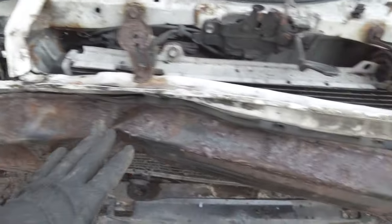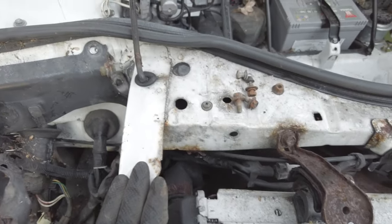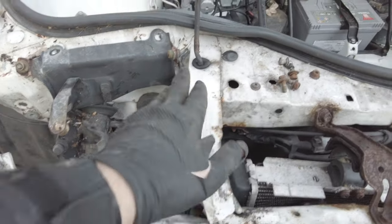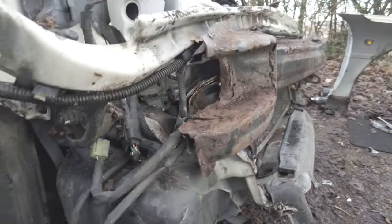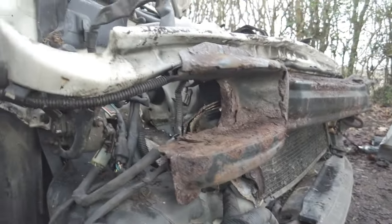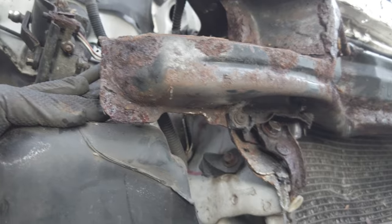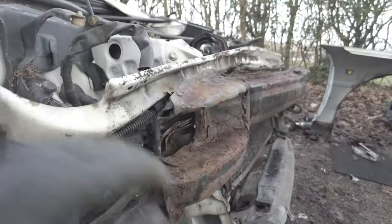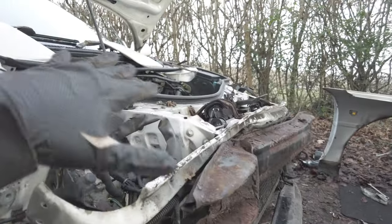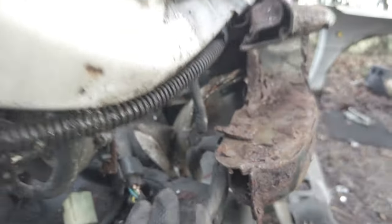So this bar is completely bent. I've got to try and get that off. And that has pushed all of this back in here and over. This is actually still kind of straight, but there's this frame rail down here. I can't really see it, but it's underneath this tank, which somehow survived miraculously. There's a frame rail here, and that is completely bent. That's going to be the hardest thing to sort out. I'm sure you can just replace these, and this front bit, I can probably hammer most of that out, to be fair, up here. It's just that it's completely crumpled in there. I don't know if you can see it, but that's completely crumpled. That's going to be the hardest bit.